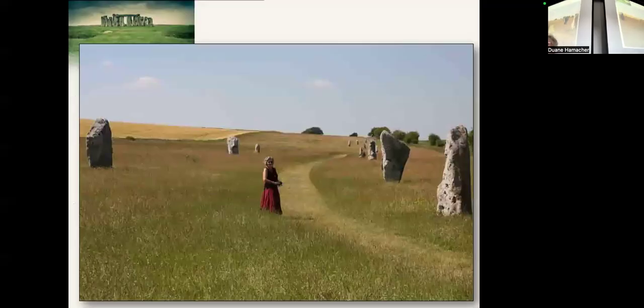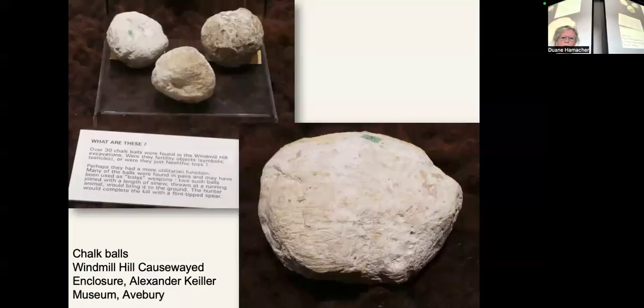You've got the avenue, and Nungarai said when you get to Avebury Avenue, make sure you take note of how the stones come in. They should come in so that you're conscious of one stone or one pair of stones at a time, and they should be as different as possible from each other. And she was describing Avebury beautifully. You've got the chalk balls at Windmill Hill, which are much older.